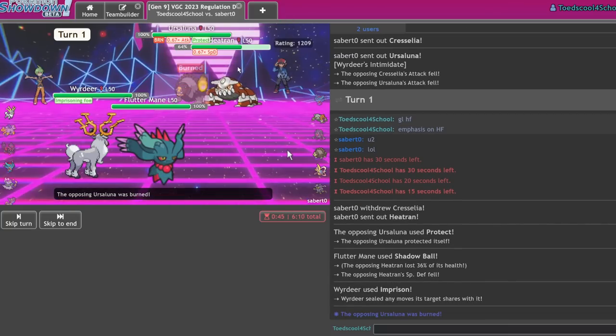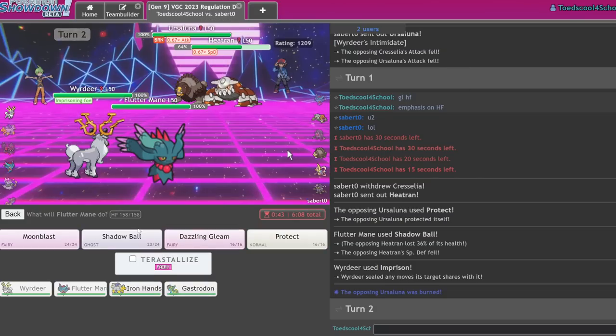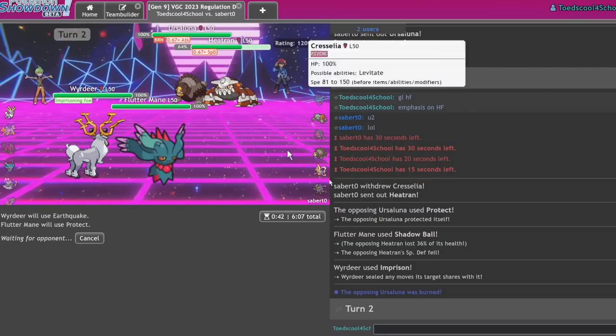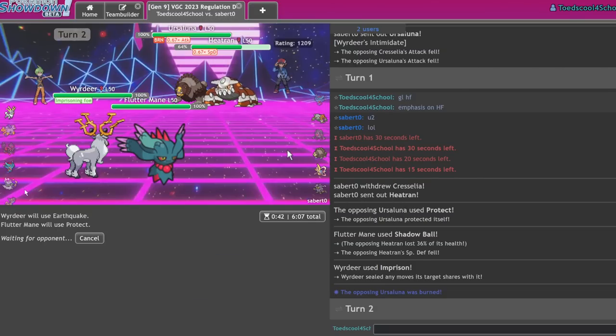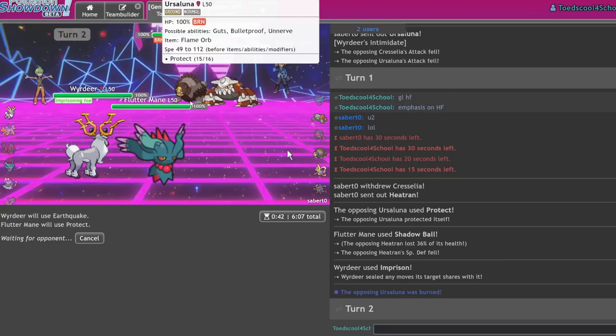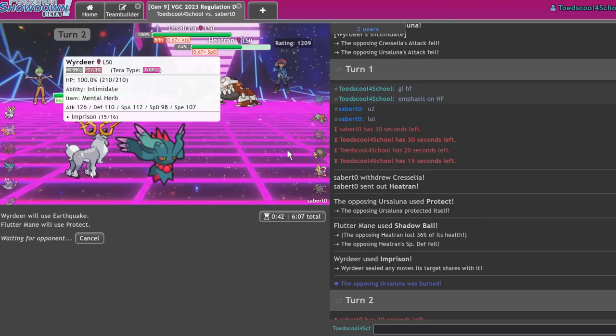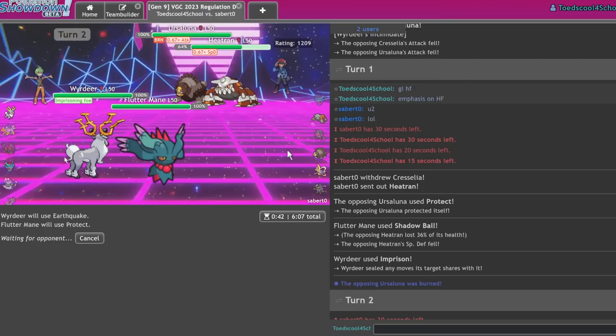Yeah, do it. Wait, when the Ursaluna can't click any move. Yeah, Protect, Earthquake. Because they're gonna switch back into Cresselia. Tell me he has no more moves. Tell me he has Swords Dance as his last move, please. The possible last move could be like Drain Punch, which is like.